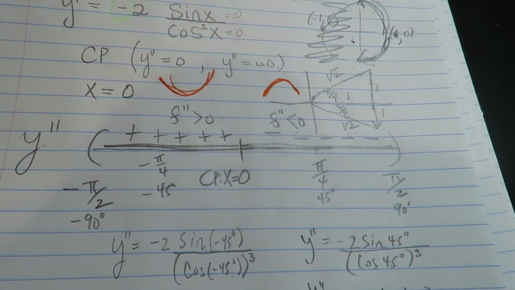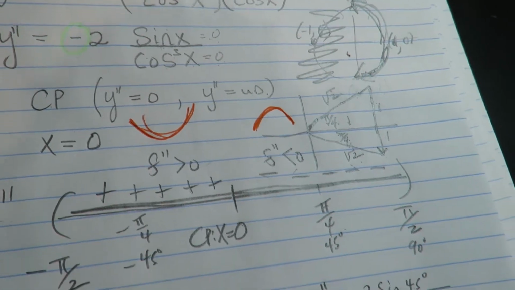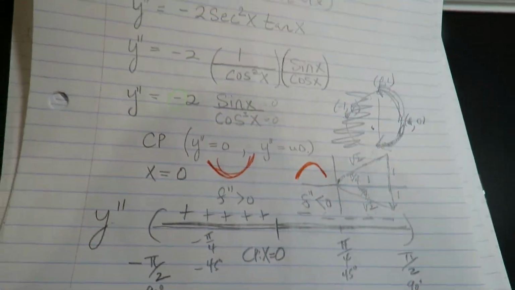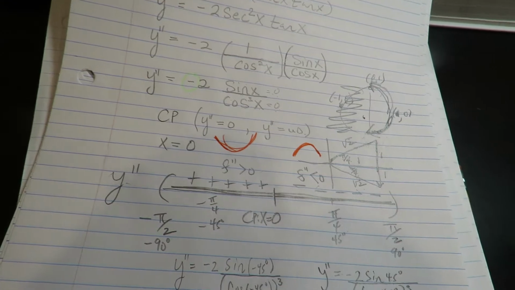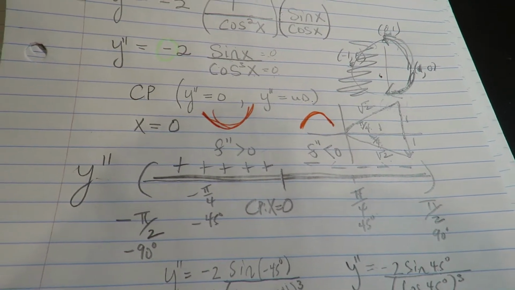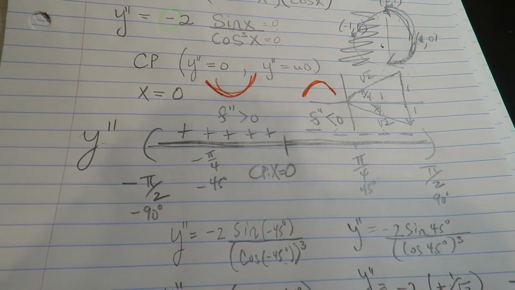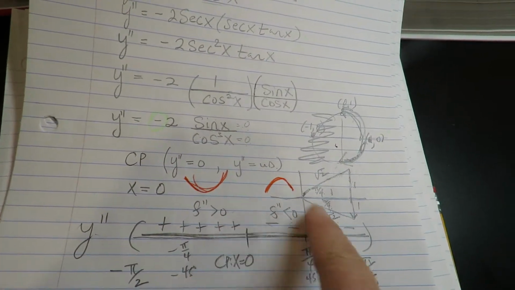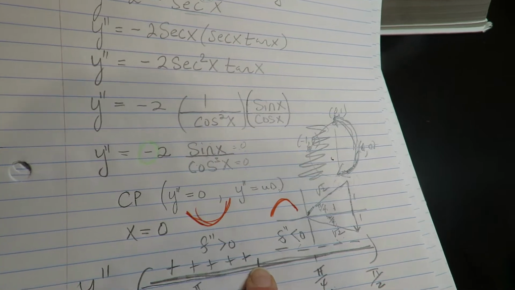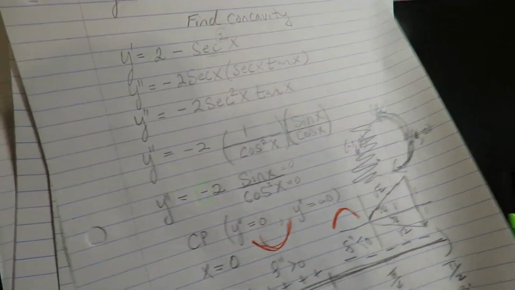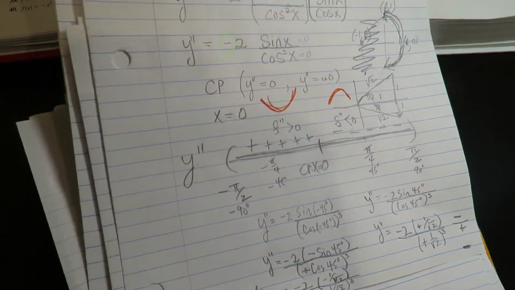Okay, gang, that's it. That's all they want to know. If they had asked you, and they didn't ask you, I'll finish writing out the answer. If they had asked you if this has an inflection point, what would you have said? Good. You would have said yes, because it changes concavity around a critical point, which makes it an inflection point. Okay, but let's write the answer nice now, okay?